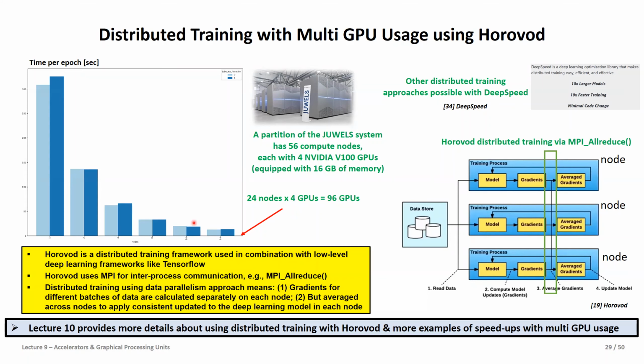So there are lots of problems, and Rocco Sedona in his practical lecture 10.2 will actually make the case for it once we have learned in practical lecture 10.1 by Gabriel Cavallaro what deep learning is really. He will also talk a little bit about DeepSpeed, which is another, more recent framework doing very similar things. However, for us, it's interesting from the perspective of the HPC lecture that Horovod is using MPI allreduce.